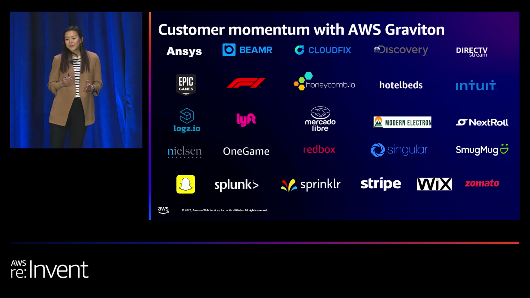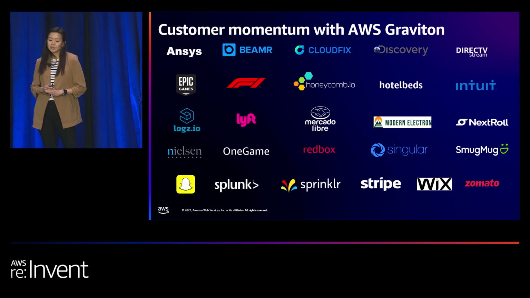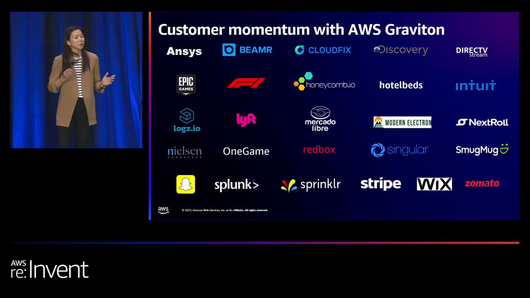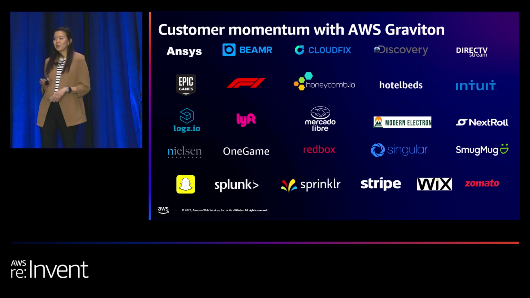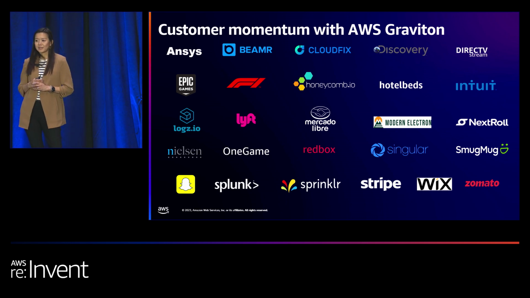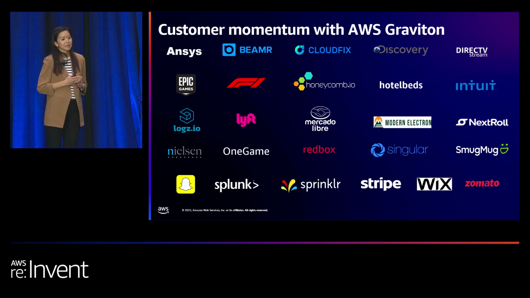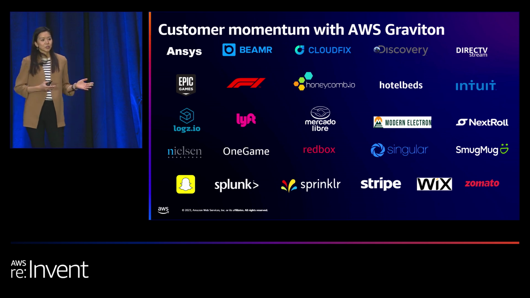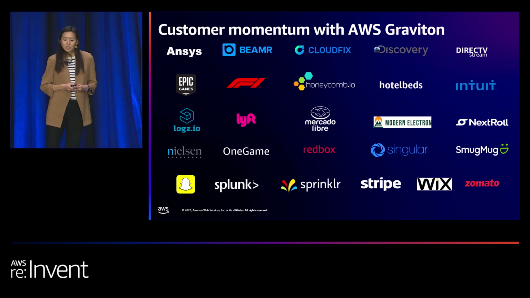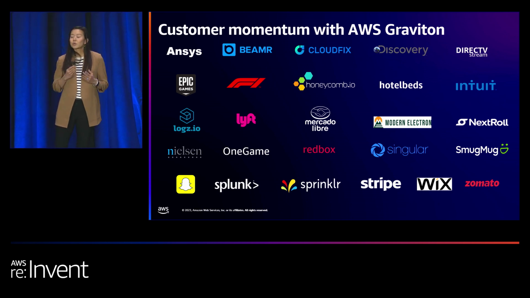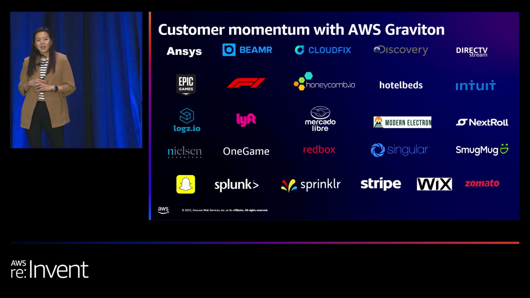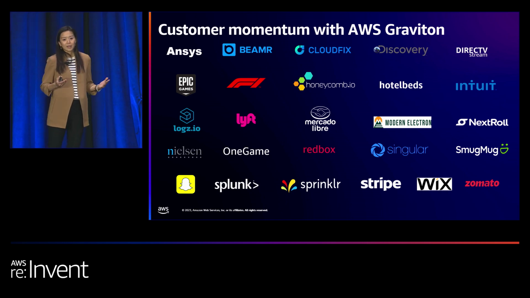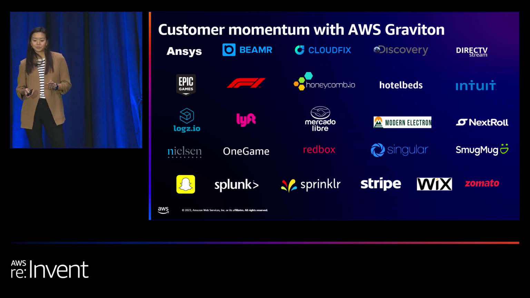So today we have over 50,000 customers that are using Graviton to realize price performance benefits. These include customers of all sizes, from early startups to some of the largest and most complex enterprises. And they span across all geographies and industry verticals, including software, ad tech, financial services, and media and entertainment. So we have customers like Splunk, who are running their indexing and search workloads for event data on Graviton, and companies like Epic, who are running Fortnite and the Unreal game engine on Graviton.